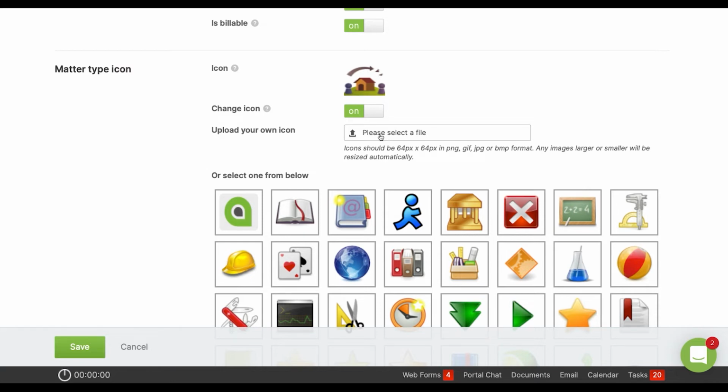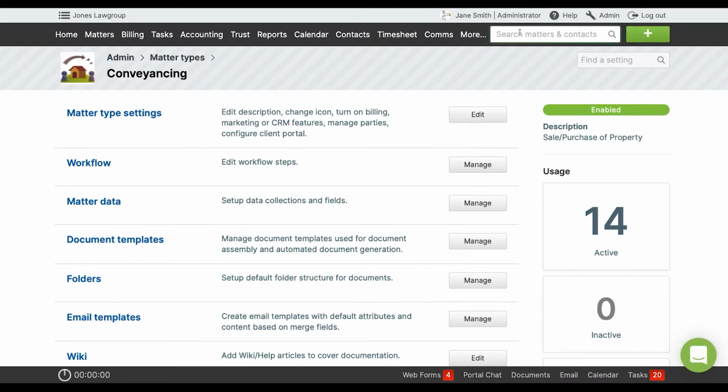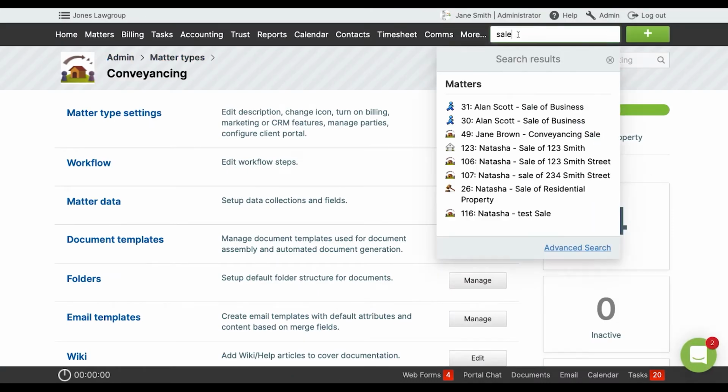So if you do have pictures that best represent the work you do, you can use those here. So we can select an icon and upload it and hit save. Now, the reason that we will do that is because now if I go to search a matter, all my icons appear. So it's a really good visual of what type of work that matter relates to.